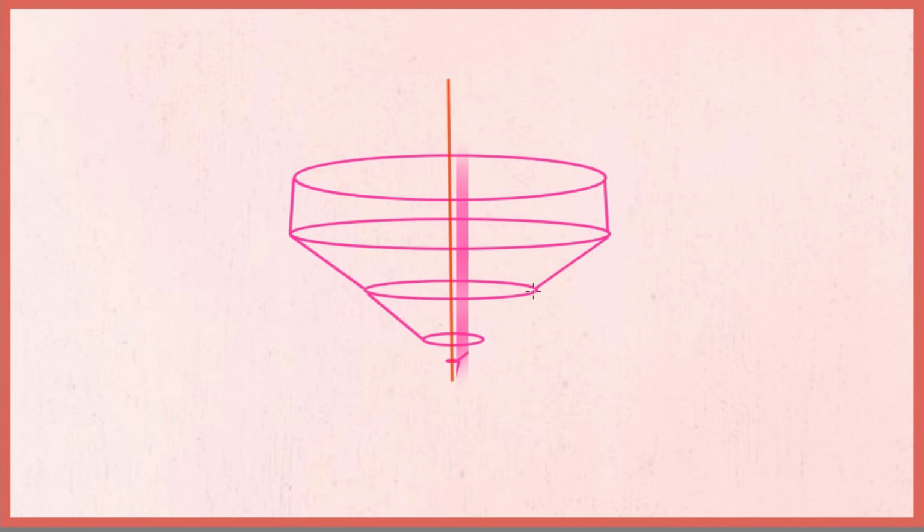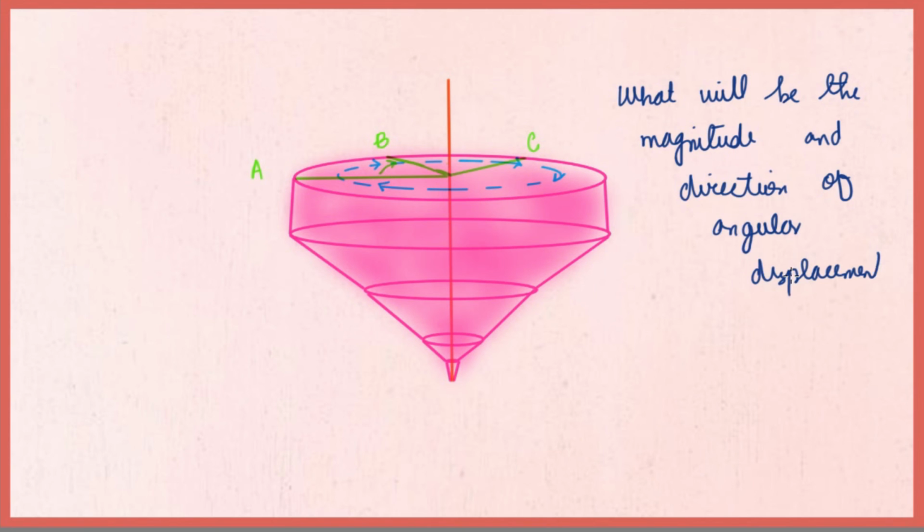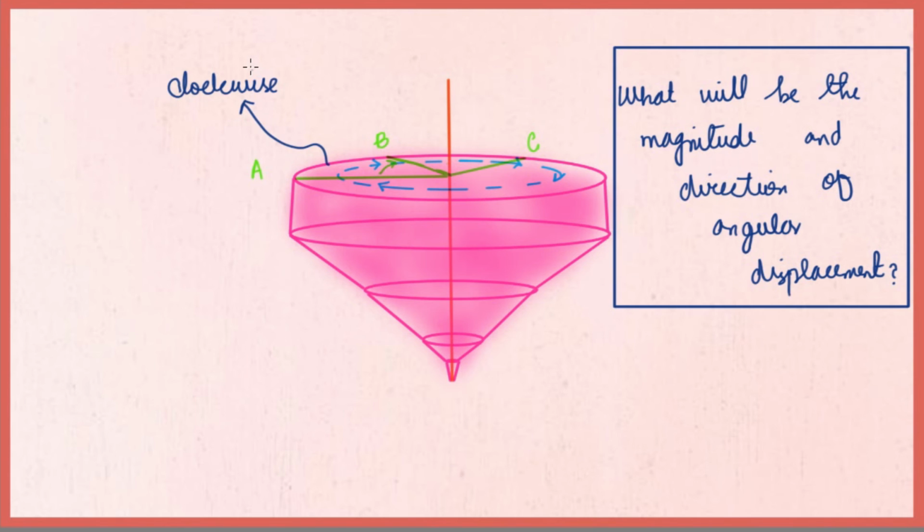Quiz. Consider the motion of a top. If it started at initial position A and rotated till it reached B, we want to find the magnitude of angular displacement if the top completes one revolution, considering B the initial point, and rotates through an angle of 75 degrees, till it reaches point C, which is the final point. What will be the direction of angular displacement if the top rotates clockwise? You know the drill. The answer to this question is in the description box below.